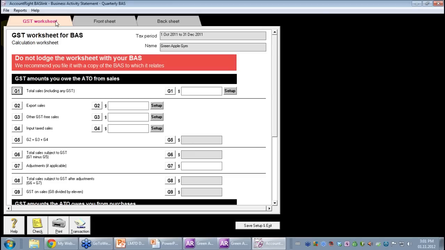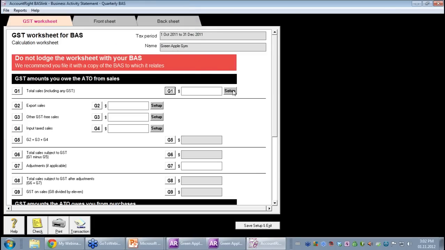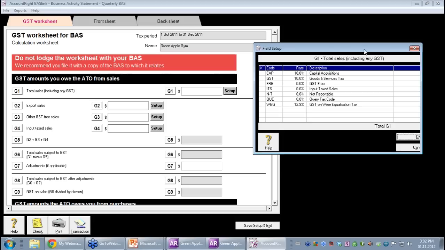So I'm going to come here. Now remember, you need to make sure this meets your taxation requirements, but I'm just going to set up a general one. I'm going to highlight that this is the cash worksheet, the worksheet that we work on, and if we click on G1, either of those G1s, it brings up an information box about what should be included there. If I click on the cross arrow, the grey thing, setup, this is actually what I will set up here.